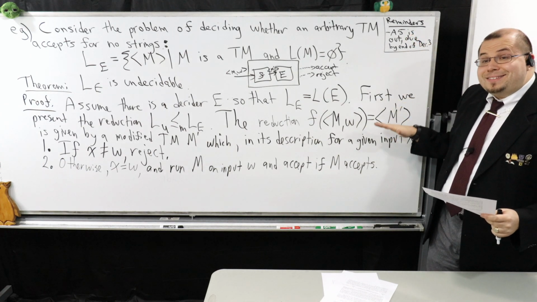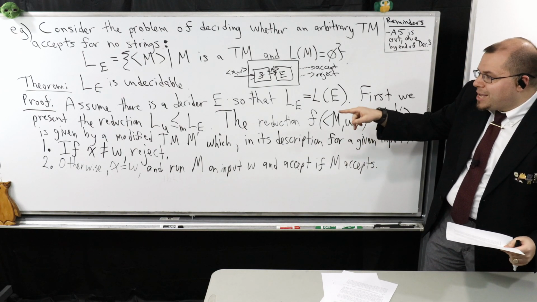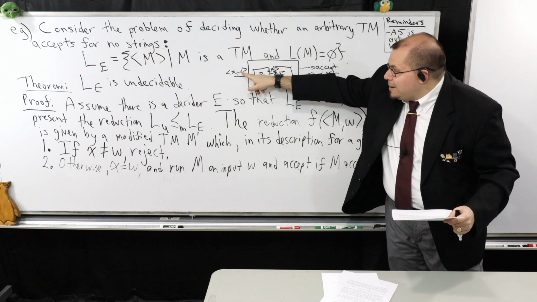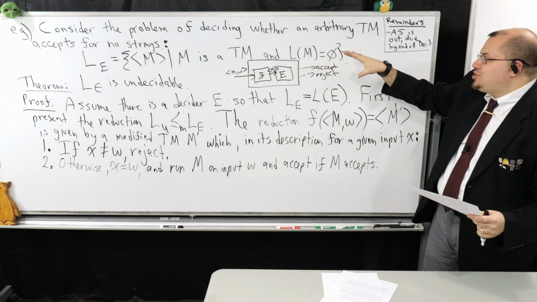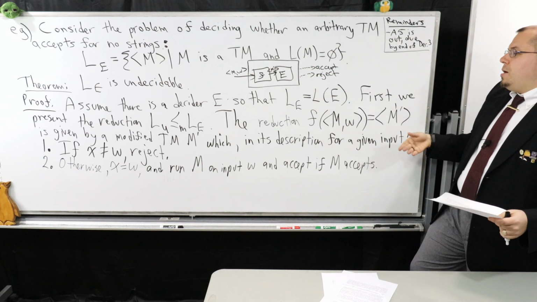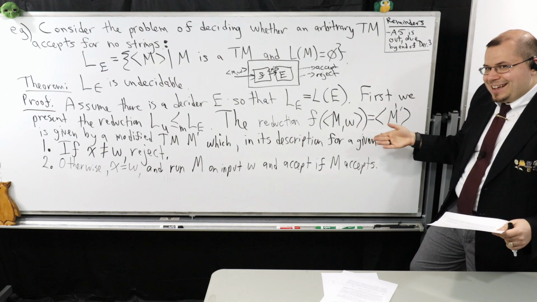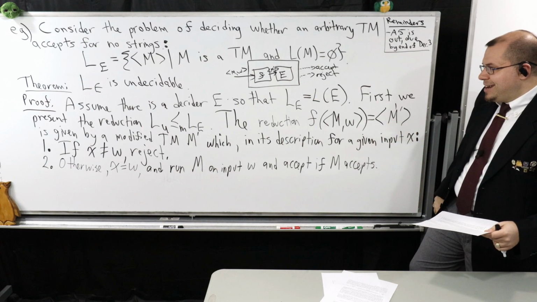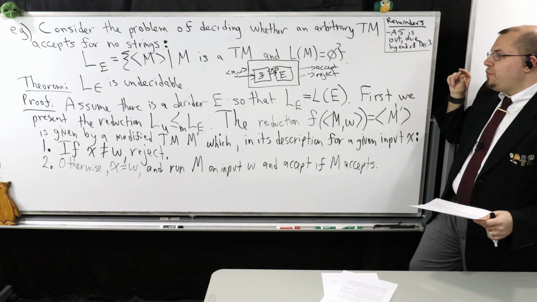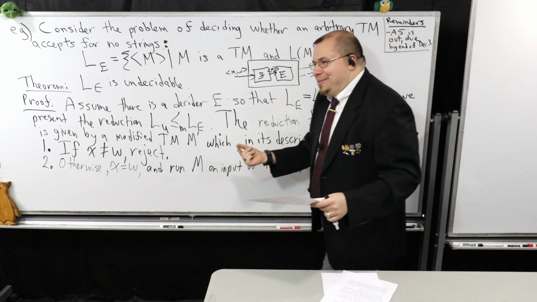So now what I would like this to do is basically do that for me. So if I can make it so that the input description, remember, I'm baking W right into the description of this machine. So if it's getting W right here, remember, there's W right here. So I'm effectively just trying to make it so it passes through so that when E gets this, it has to effectively run M on W. Does everybody see that? So I'm going to try to make it so that E is forced, because E is a decider for LE. I want to force it to effectively run M, okay? That's really what I would like it to do.